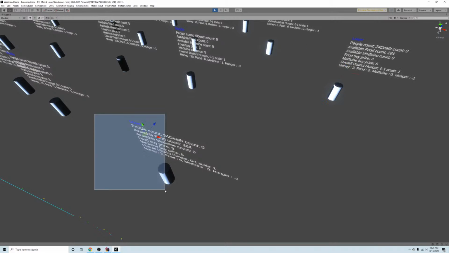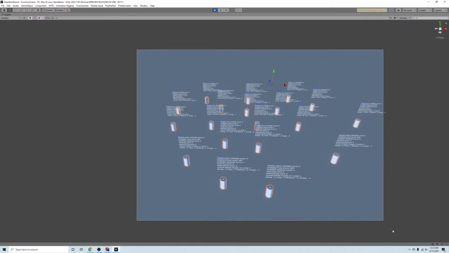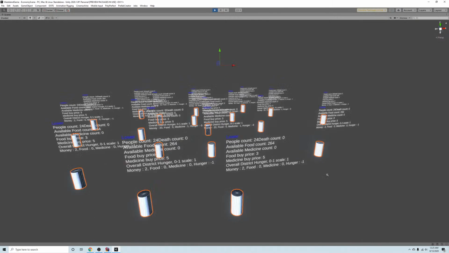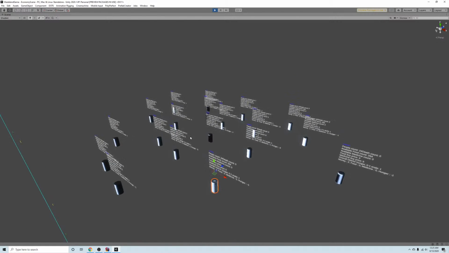So if this district doesn't produce food, merchants are going to want to bring food from this district over to this district so people here can buy it. And I'm hoping we see a nice balanced, sustainable simulation, and then you as the player will start messing things up, and the simulation will fight back and try to balance everything out.